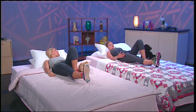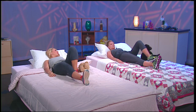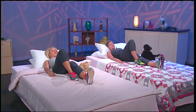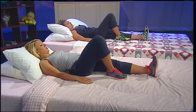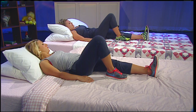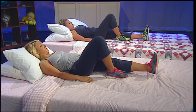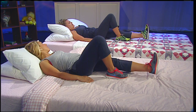And once you do about 5 to 10 reps, depending on how you're feeling, you're going to switch and do it on the other side, just lifting and lowering. It doesn't have to go up much higher than a few inches off that mattress. This will really get your blood flowing, get you alert.